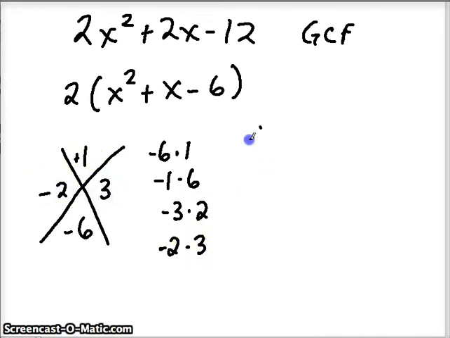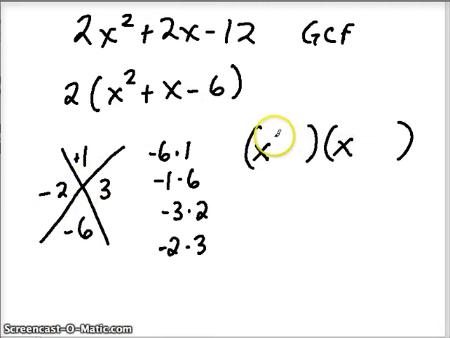So those are what go in our parentheses. First thing that goes in is the variable to the first power, then the signs of the x's. It doesn't matter which one. Put negative 2 in that one and positive 3 in this one. So that's how we factor 2x squared plus 2x minus 12. We take that 2 out. Don't forget about it, it's still there. That's pretty important. If we FOIL, we'll get back to this step. And if we distribute the 2, eventually we'll get back to the top. So it's a good way you can always check your math as you go.